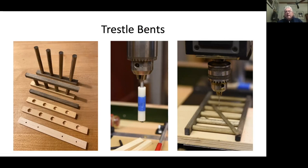And that way I could put some pressure on each dowel as it went through the saw so that I could cut the first piece, move my finger back a little, push on the dowel for the second piece as it went against the fence going through the saw. So kind of just being careful, and also applying a little pressure, pushing not from the base of the bent, but from near where the saw blade was going to go at the post.